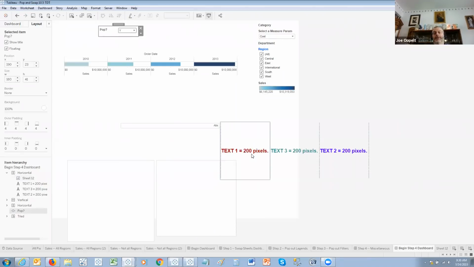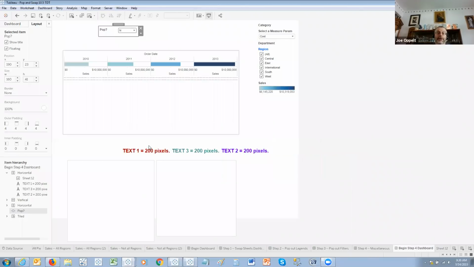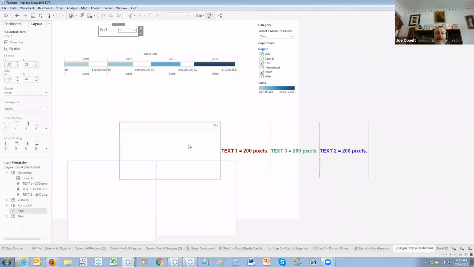As I expand it to what I think it needs to be, stretch it out within the box on the window, on the dashboard, and then turn off fixed size, and it'll pop in and out. It'll push things in and out. So I just wanted to show that. I'm going to come back to this dashboard and show some other things in a little while, but let me continue with where I was.